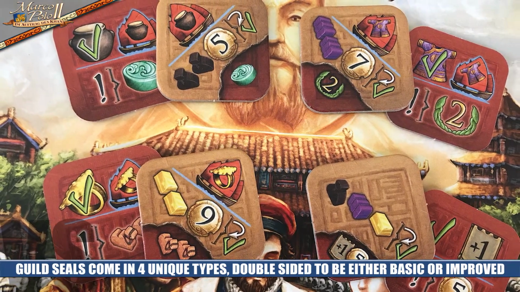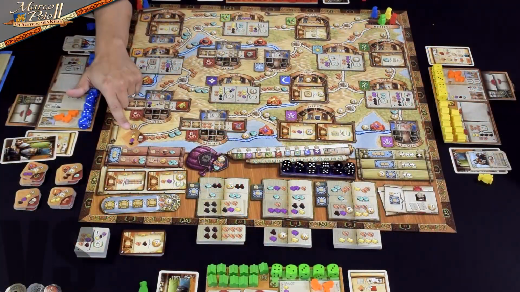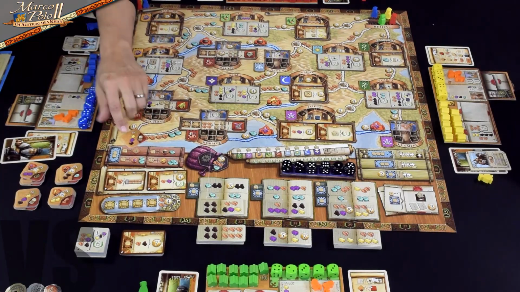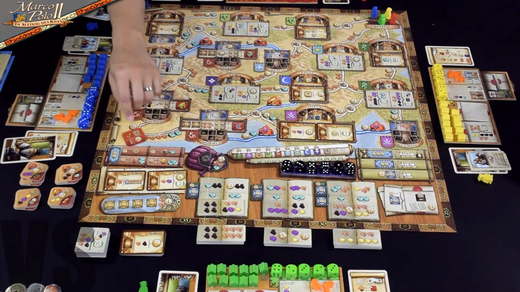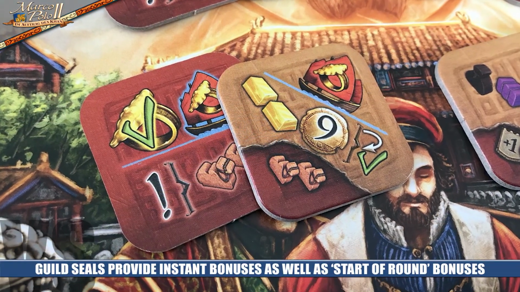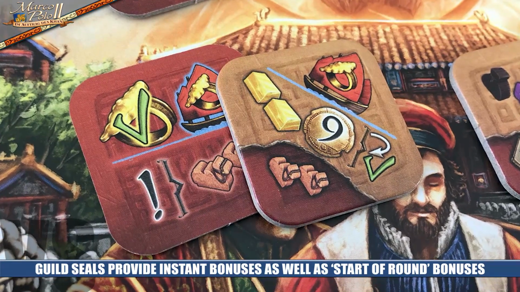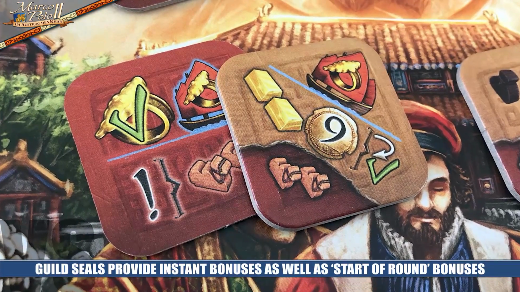These guild seals have 4 very important uses within the game. First is on the back side. Once these guild seals are improved, the player will immediately collect the bonus of that particular guild seal. In addition, during each of the income rounds or at the end of the round, they're also going to collect whatever is on the back side. Each of these seals provides different bonuses.